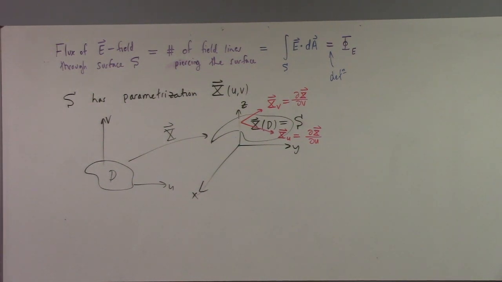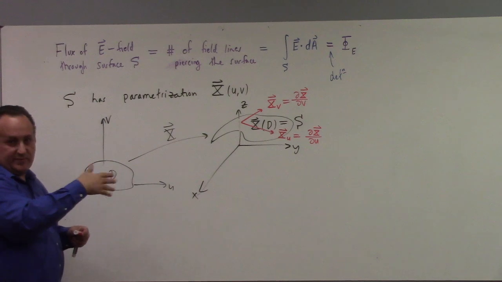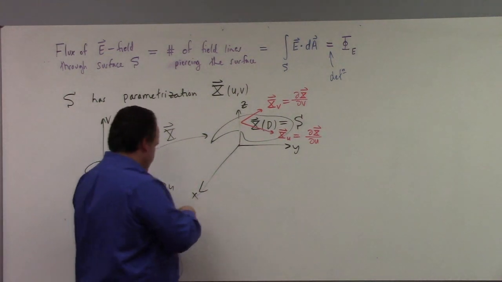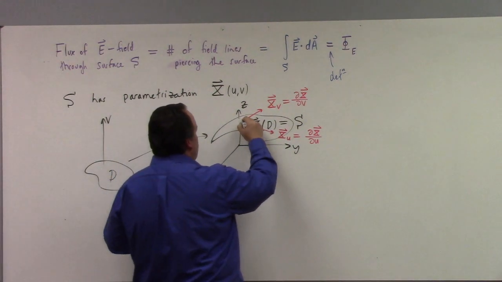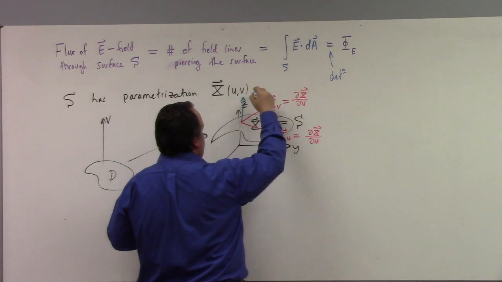If you take the cross product of those two partial velocities, what do you get? If these are both tangential to the surface, what's the cross product? The normal, right, that's normal to the surface. So the cross product of the partial velocities gives you the normal to the surface, and that's the thing you want to set up the flux integral on.